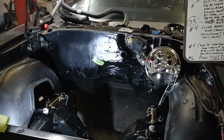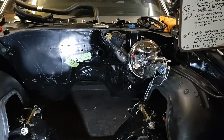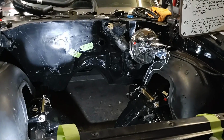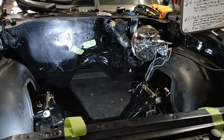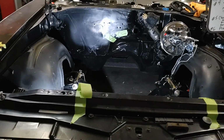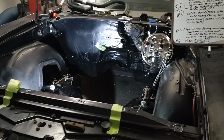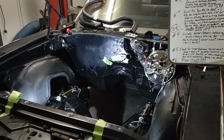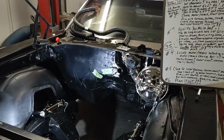Some of the other questions you're going to need to research on forums and different groups. Is there interference for the steering shaft to come through to the steering box? Are you going to keep the steering box, or swap it over to rack and pinion? Is there interference with the brake booster? Do I want to do carbureted or EFI? Some people do it in stages, thinking it's a lot cheaper to do it with a carburetor, so they do that right away and then switch to EFI later and spend double the amount of money.